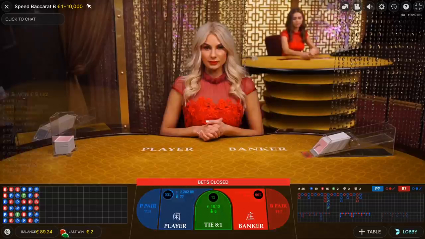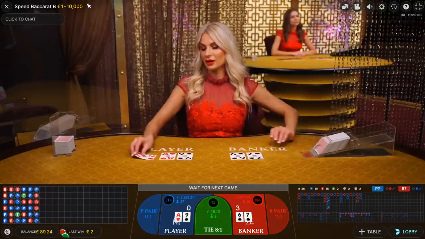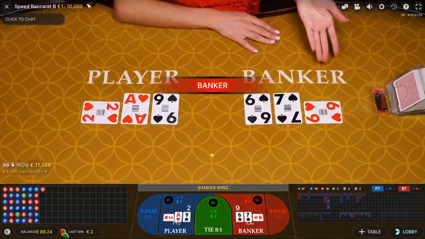Closing bets. Wish you all the best. So this time you're back at 4 for the player. 3 for the bank, extra card for the player, and extra card for the bank. And this time bank wins with 9 over 2. Congratulations. Wish you all the best in the next round.